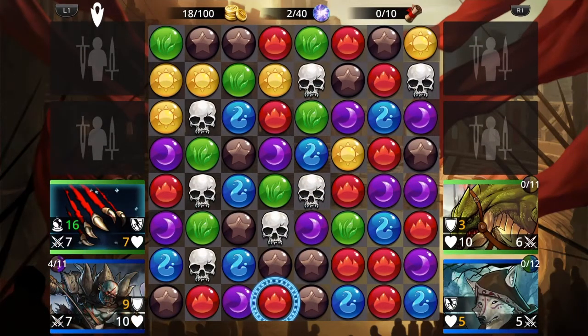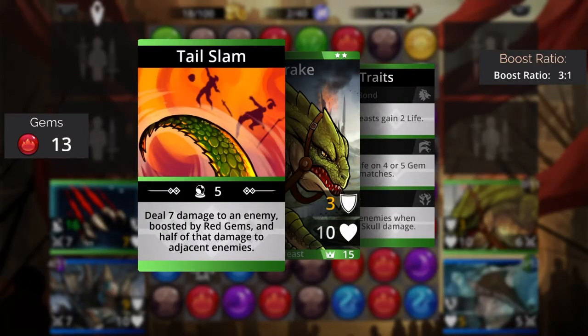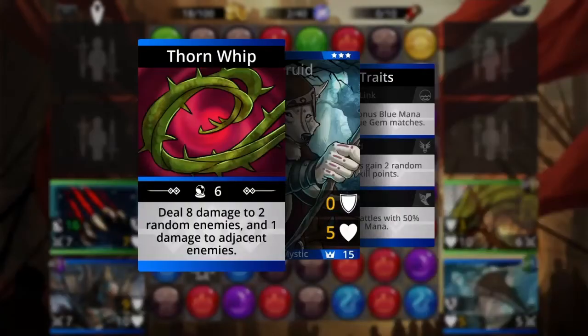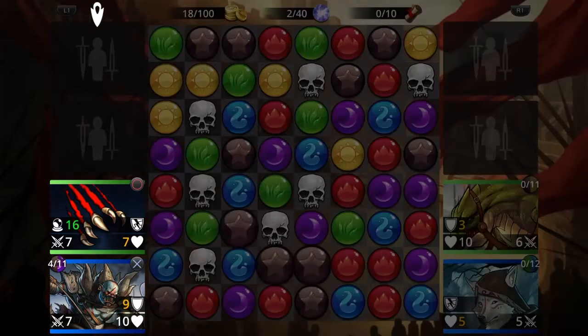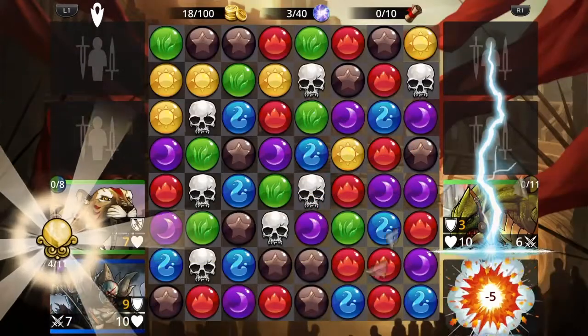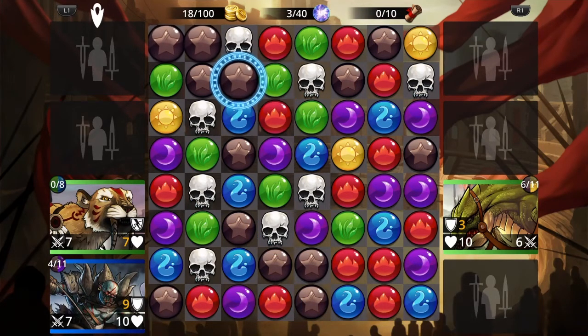Uh-oh, here we go. We might lose this one. They got Druid. We have our Sabertooth Lion and our Drake Rider left. Sabertooth Lion only has 7, but he has a spell up. Better kill that Druid. Boom, killed him. 2 versus 1. Our Sabertooth Lion's about to die though. It's our turn.